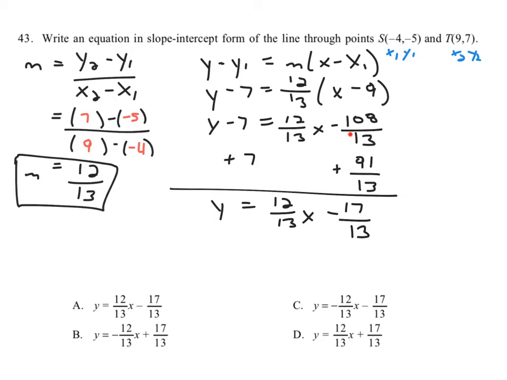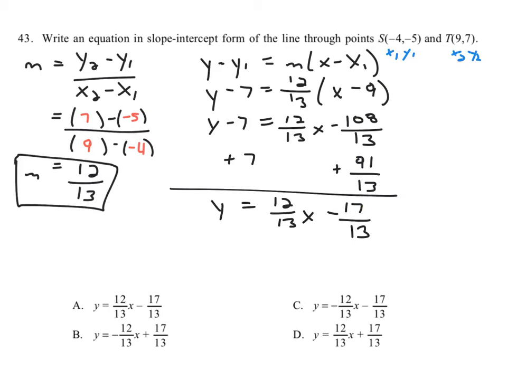And why did I do it in this way? Because I need to have common denominators to be able to add them. So now that I wrote it in a form where 13 is the denominator, we now have 13 and 13 is the denominator, and we can keep that 13 and just do negative 108 plus 91. Okay? This is a bigger number, the negative number, so we're going to have a negative left over, and I can subtract them. 108 minus 91 is 17.